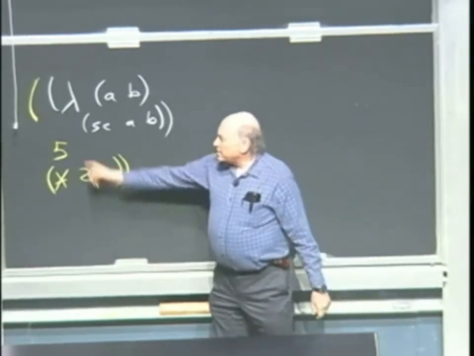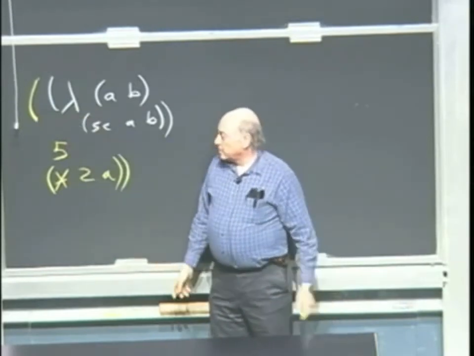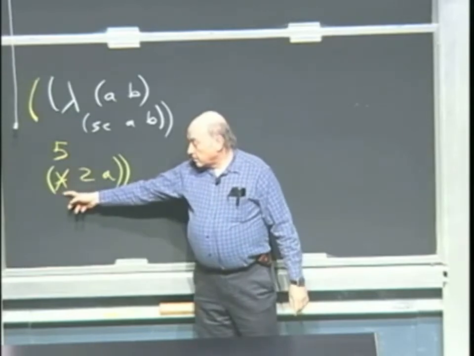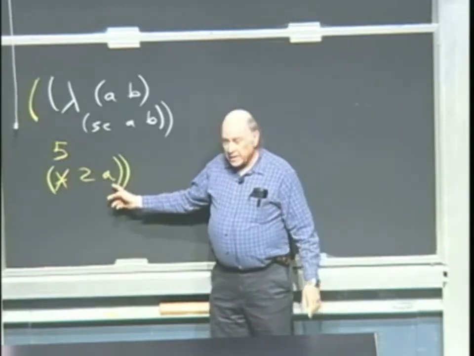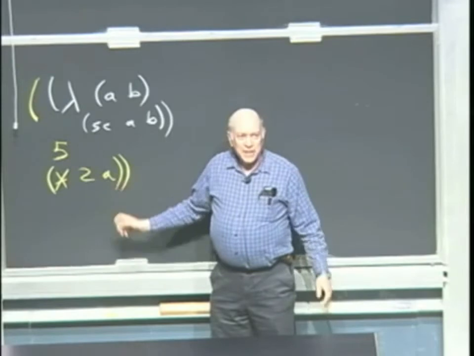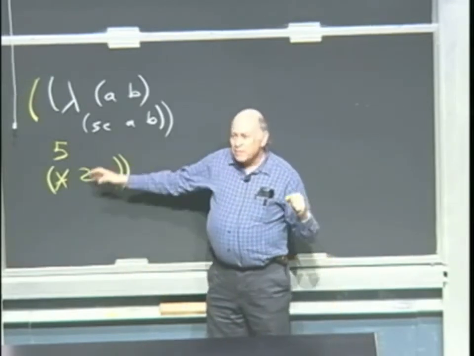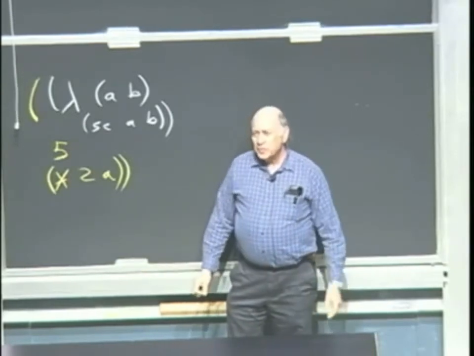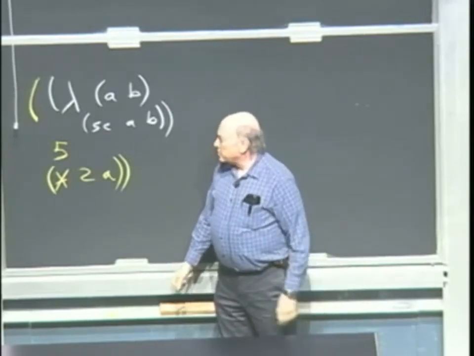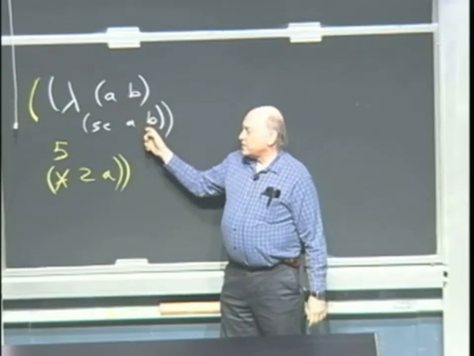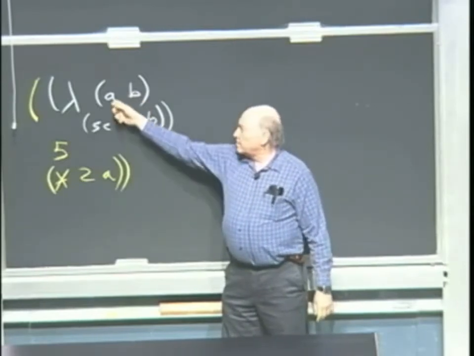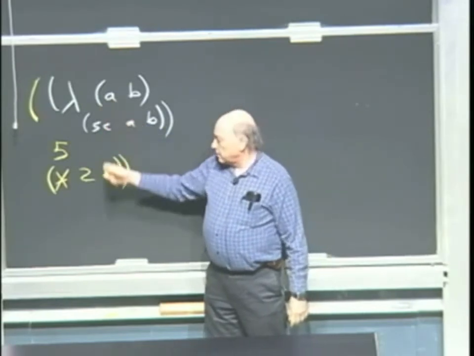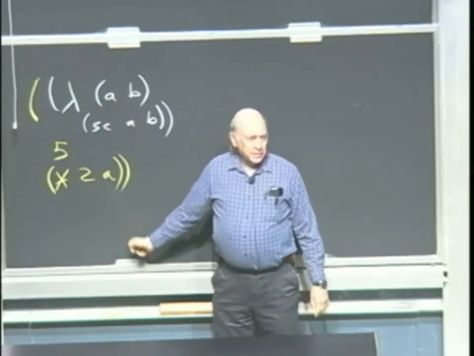So we evaluate this sub-expression and we get a procedure. We evaluate this sub-expression, we get 5. What's A? A isn't anything yet, because only after we evaluate all the sub-expressions do we actually call the procedure with the argument values. When we call the procedure, whatever the value of A is gets substituted in here. But there isn't a value for A at the time we're evaluating this.